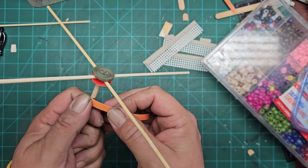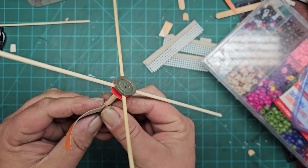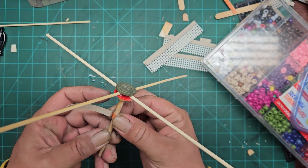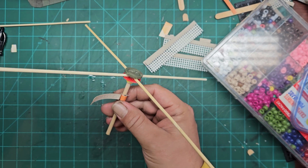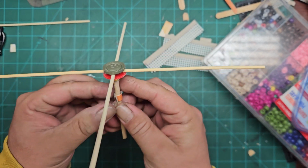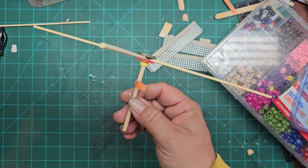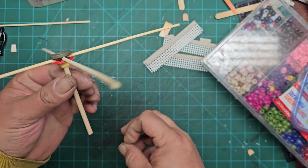I'm going to let that sit for a moment and cool. Then I'm going to start wrapping it around. Then once I get it about that far, I'm going to just roll it into place so it's sturdy and stays. Once I run out of glue, like that, I'm going to snip it off. I'm going to peel any of that loose glue away. Okay, then I'm going to snip this outside here too. I'm going to use my little snippers for this. Okay, something like that.